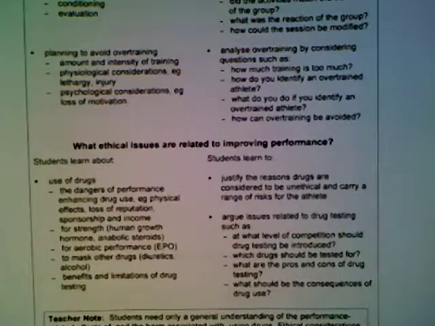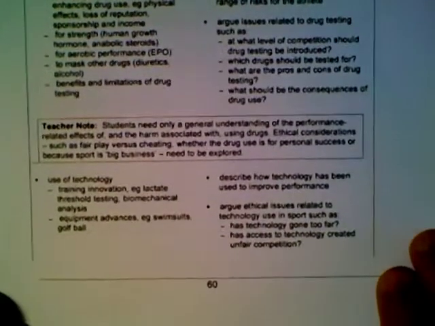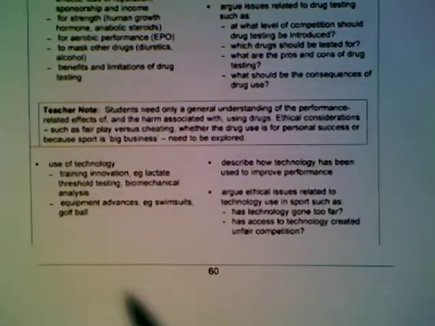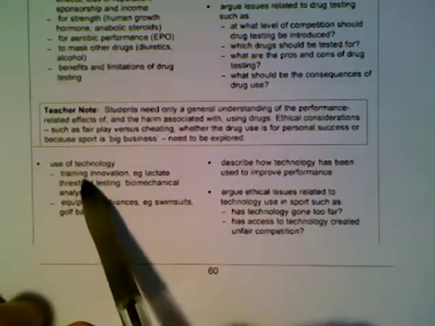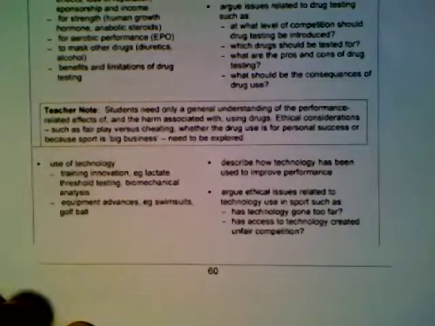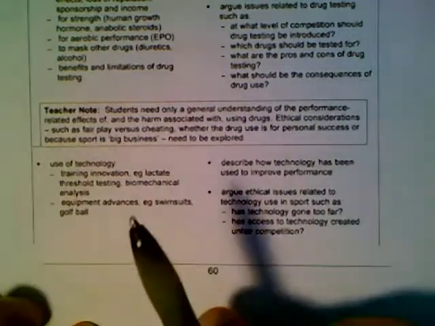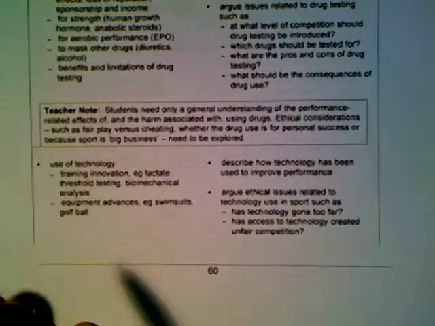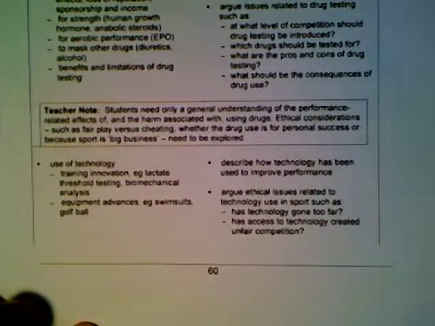If we have a look at our syllabus part here, we'll notice that down the bottom here, the last dot point, where it talks about the use of technology, talking about training innovations and also equipment advances. That's what we need to be relating back to when looking at this question, and in particular, how can coaches use this technology to improve the performance of athletes? So if we have a look at a couple of answers.